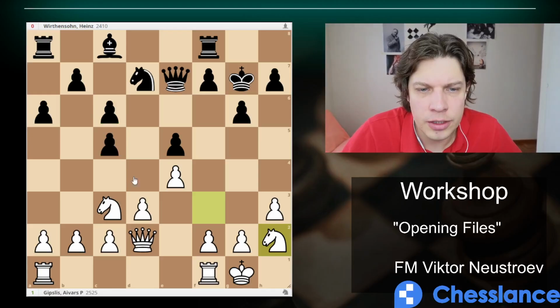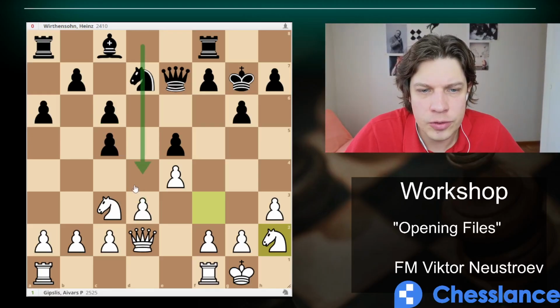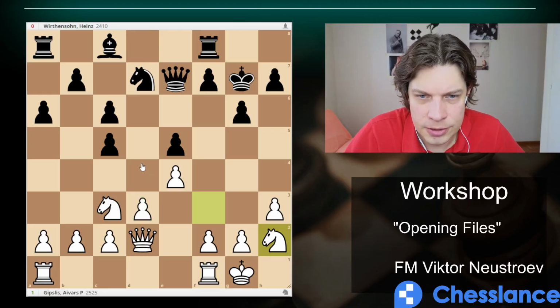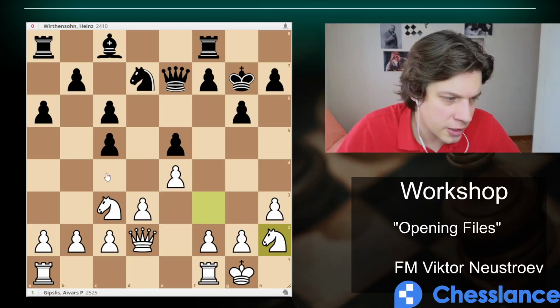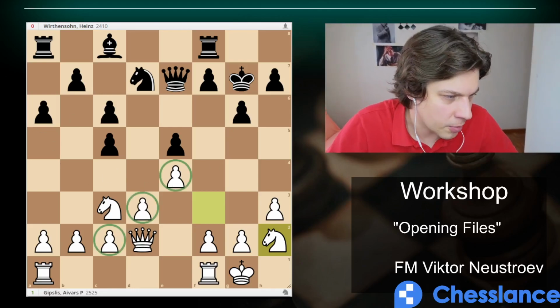So yeah, because they control the d4 square with their rook, playing d4 takes a lot of resources from us. And that's why it's better to focus on the kingside play, but keep the center more stable.